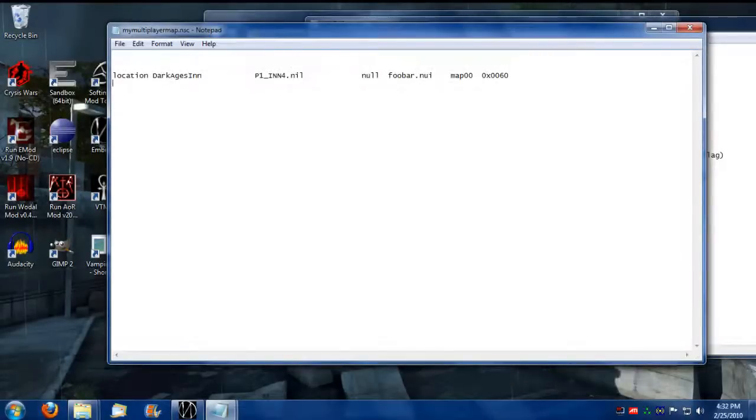So what I'm going to do is take this right here and just apply this. And we're going to call this outside location. This is the name of the map that will appear on the storyteller location list. So when you're in multiplayer and you're going to storyteller mode and you're going into your location list, this is what's going to appear. We also need to load my outside map .nil.